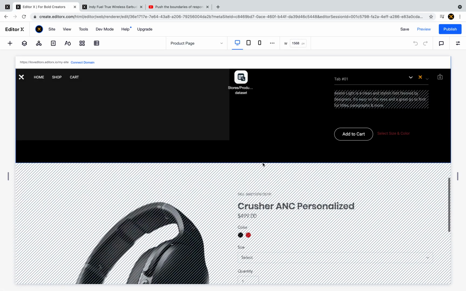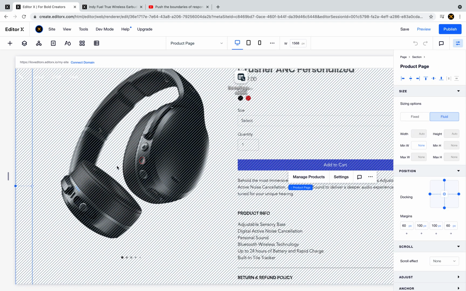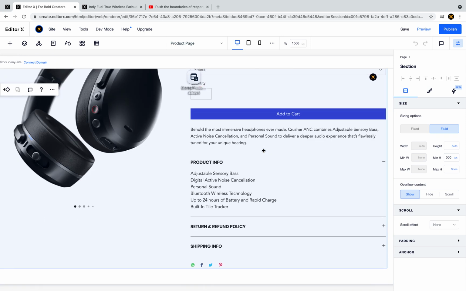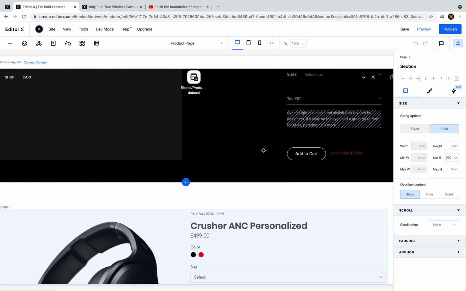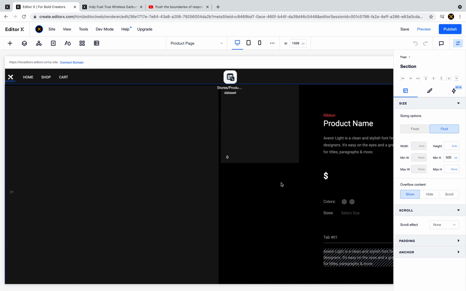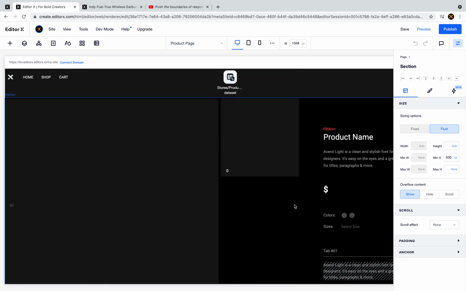This is the editor and this is the default application design that is a bit limited, but with the Velo API, with the product API, we can do basically whatever we want. So this is very interesting and gives you the ability to do a crazy layout for a product page.